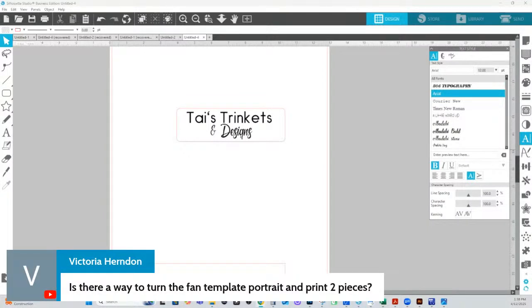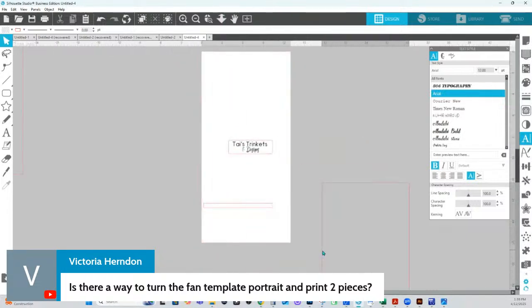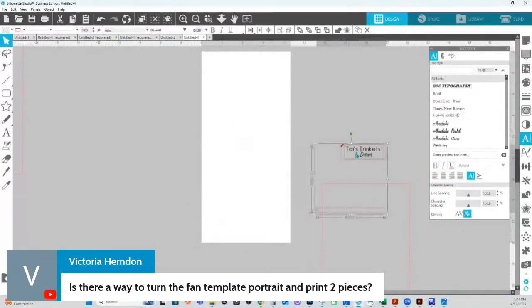Is there a way to turn the fan template portrait and print two pieces? Of course there is. Just rotate it sideways. So if you're wanting to split it, now, okay, so here's the thing. Technically I don't show that.